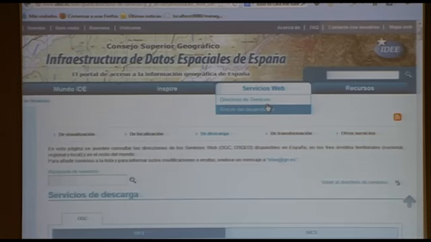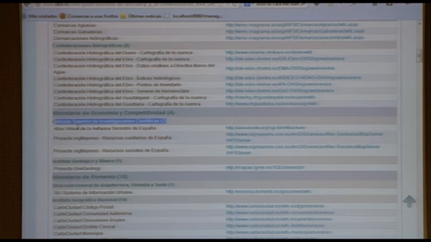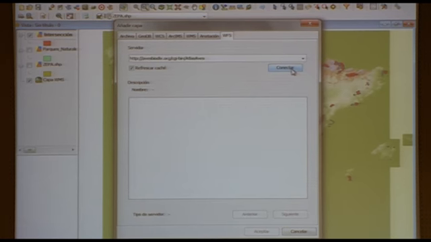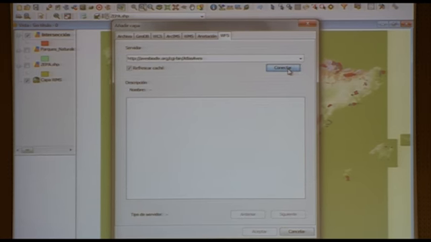Yes, the address. Services, service directory, downloading. Higher Council for Scientific Research, and you find it there. You copy the address and you paste it here on the server box. Connect.